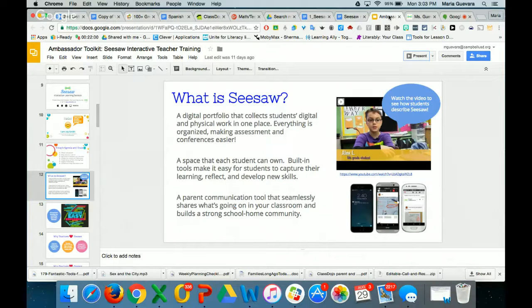It makes it easier. I remember I did some of my students' running records on there as well, just so their parents were aware of just how they were reading at school. The students really liked it. They wanted to scan everything in and keep it in their portfolio. It has built-in tools to make it easier to just have everything in one place. You create different folders, and it helps capture what they're learning in your class. Some even use them at home. And it's just a good parent communication tool just to link school and home.